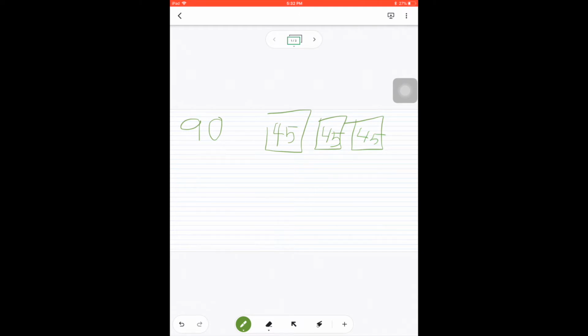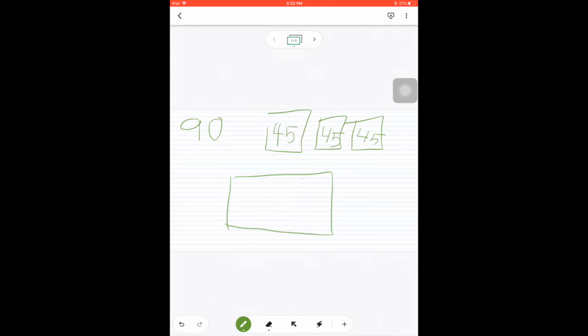So I'm going to think, what are some of those problem-solving, the multiplication strategies and tools that we have learned this school year? I know I can make equal groups, which is essentially what I just did up here. I could do a strip diagram, which is similar. I could skip count, but I'm not very good at skip counting by 45. So I think what I'm going to do is maybe do partial products.